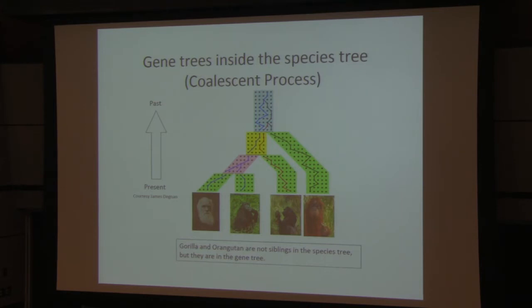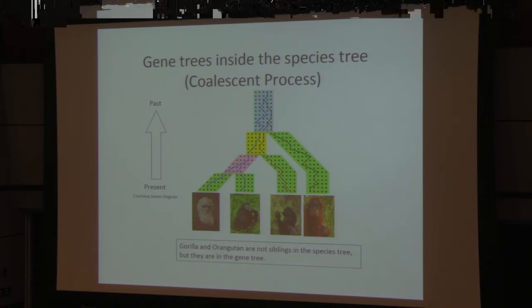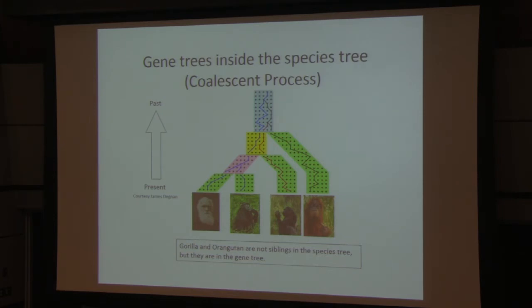So this mathematical model going backwards is called coalescent, the coalescent model. And what's happening is that at each point, you get to pick a random parent from the previous generation. So if the generation is large, you have a lot of options, okay? And in a particular edge, you only have a certain number of generations. So if you have a very small number of generations, and two of you are trying to find the same parent, so you coalesce in that edge.